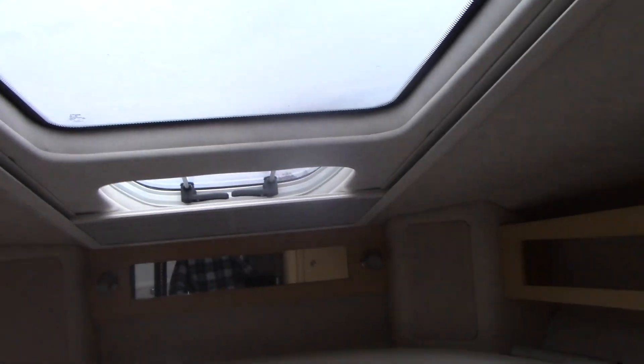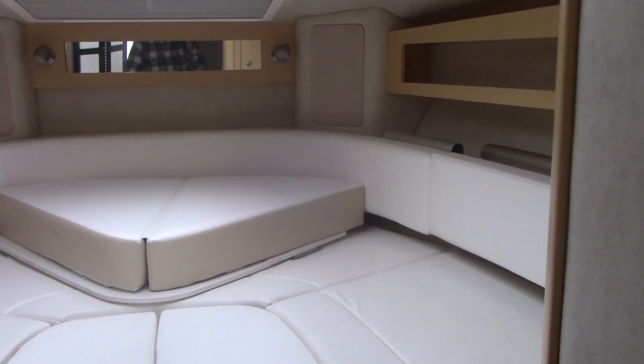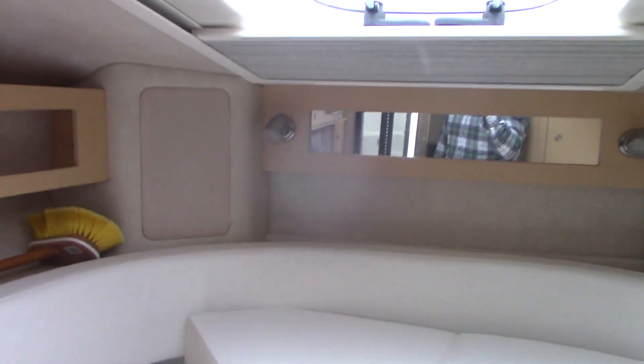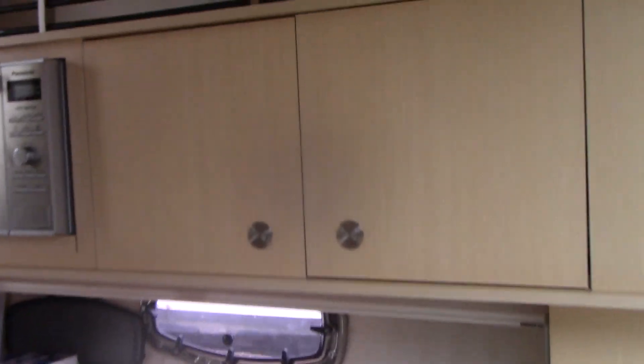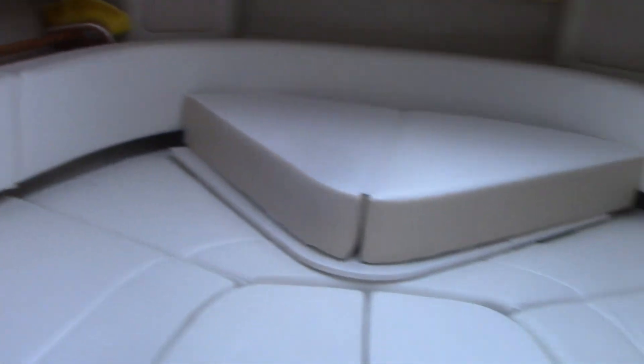Another cool feature is this sliding blind — just like a blind in your house — it slides all the way across both windows so it really brightens up in here, or you can make it dark for early mornings. There's also an aft cabin behind the steps that can sleep two comfortably, or one very comfortably. You have the cockpit cover, accessories, and shore power cords stored there, along with storage underneath and aft cabin cushions, plus cabinetry for additional gear storage.